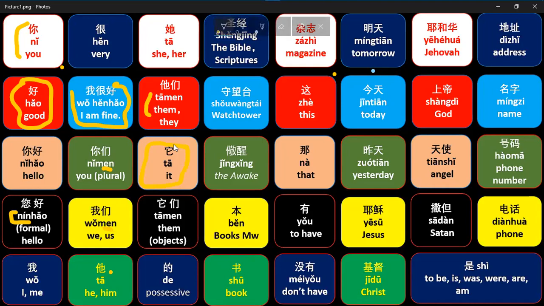Sorry, before you explain something more, if I want to ask how are they, and the answer they are good, what is the difference between question and answer? Okay, the way to ask is we add a question particle, which is ma, at the end, but we haven't touched on ma at the moment, so that's why I skipped that part. For curiosity's sake, you could say tamen hen hao ma.